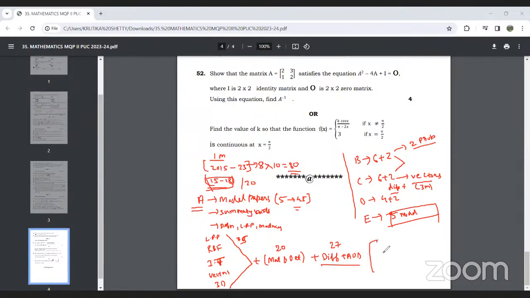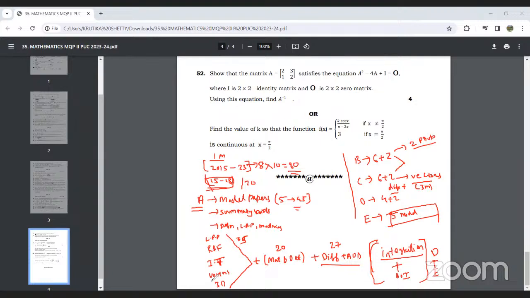And then you can keep the integration chapter. In integration, you can discuss the main special types and all, plus application of integration. So this will help you to attempt extra questions in part D as well as in part E. Okay, so this is the strategy, question paper wise and chapter wise.